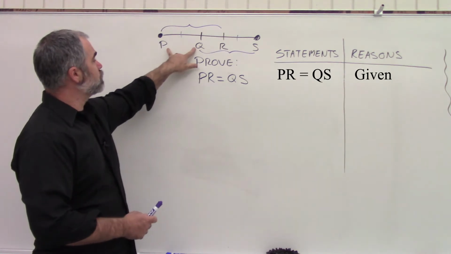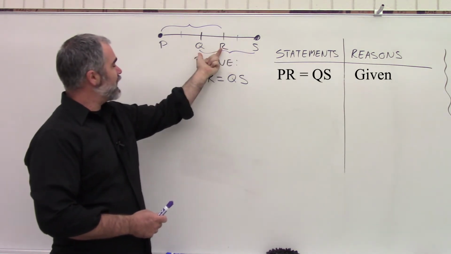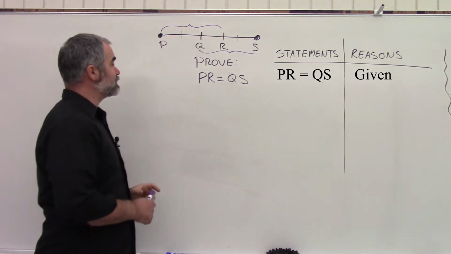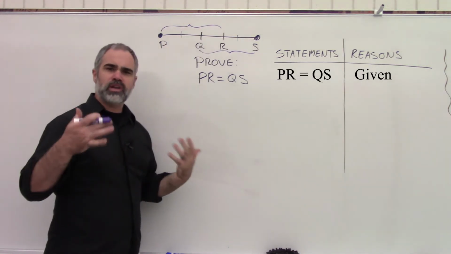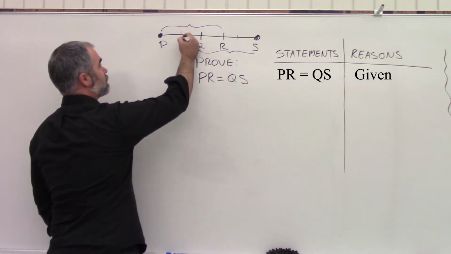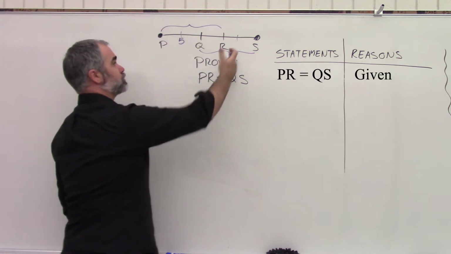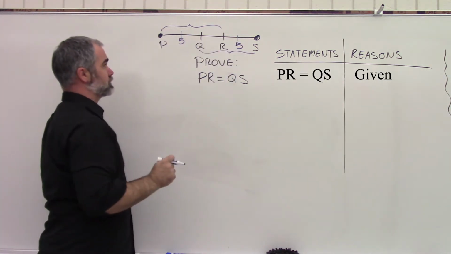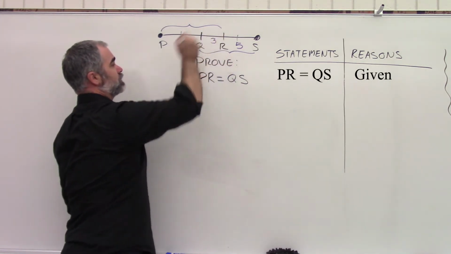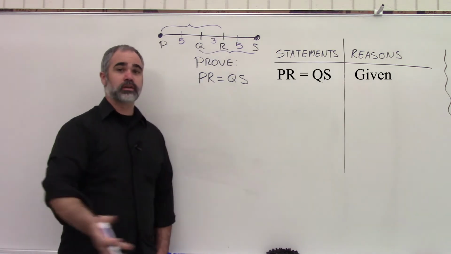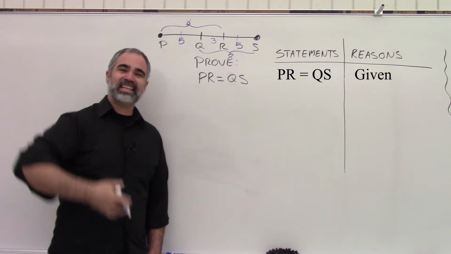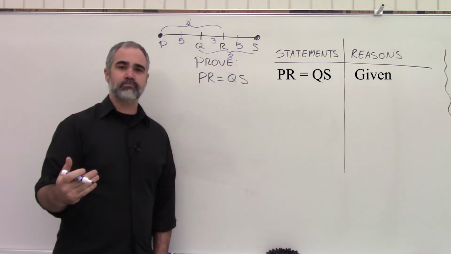I have two equal segments here. And then I'm adding this same piece. See how this overlaps between both of the line segments? If we use some numbers, it might be pretty easy to tell. So maybe this line segment is 5 units long, which would make this one also 5 units long. And the middle one, regardless, is going to be maybe something else. Maybe it's 3 units long. So that would make this 8 and this 8. They're the same measure because they added the same amount to both sides.